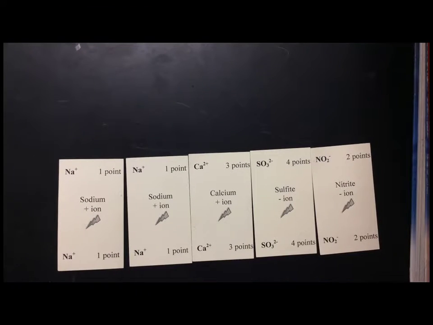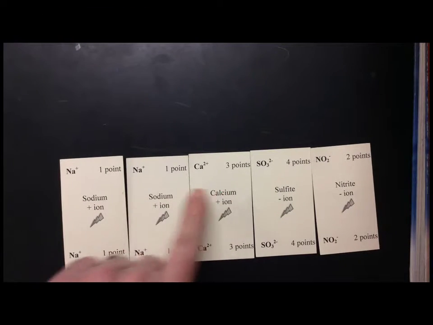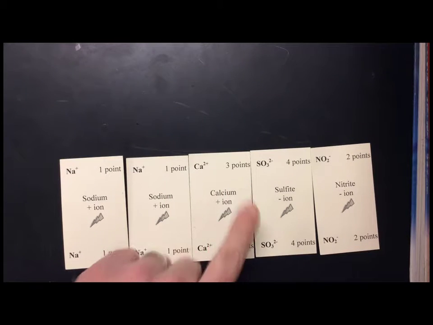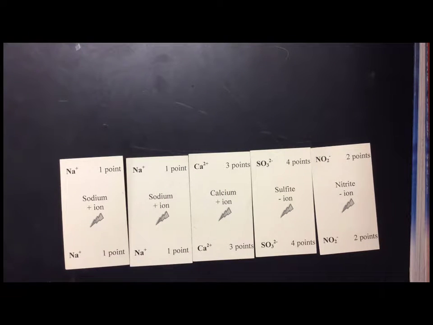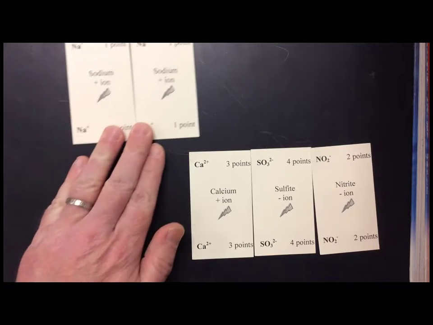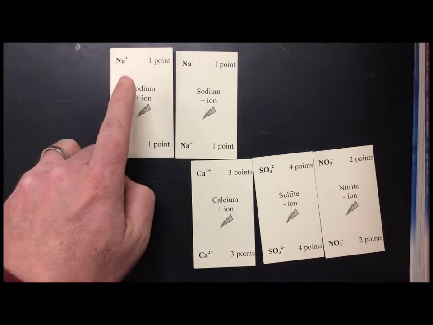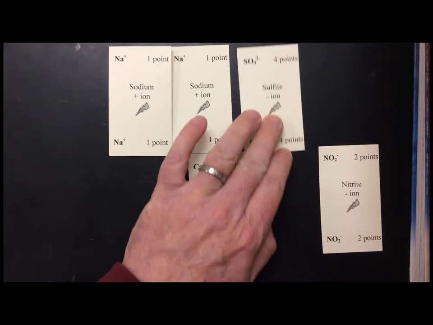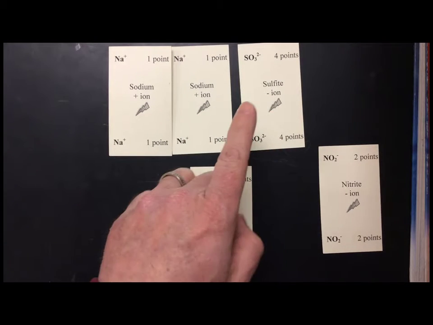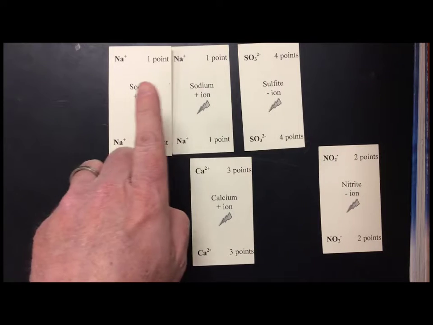Some examples of the games will be like this one, which I call Ion Rummy. This game is based on Gin Rummy, except that we have ions instead of regular cards, and each card also has a point value assigned to it. So the way the game works is you want to go out by making matches and laying down cards. But you earn points by laying down cards, but you can also be penalized if someone else goes out while you still have cards in your hand. You get penalized by the number of points in your hand. So you can play this strategically in one of two ways. You can lay down your cards as quickly as possible. So in this case, I could get rid of two sodiums, which are each one plus, and match that with sulfite, a polyatomic ion, with a minus two. So that would earn me six points.